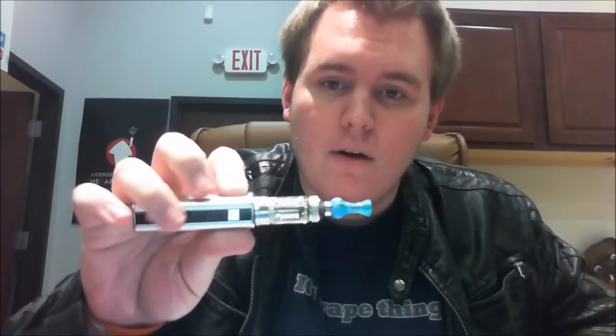Pros: comfortable hold, simplistic menu, solid button configuration, power, up, down, simple, variable voltage and variable wattage, long-lasting battery, pass-through capable. I'm going to backtrack for a second. Right now it's in wattage mode, 9.4. 1, 2, 3 clicks will change it to voltage mode, which is 4.2 volts.